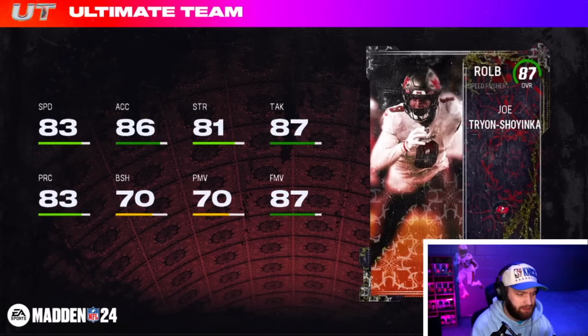We have 70 block shed, 70 power move. I mean, it makes up for it a little bit in that finesse, but man, this card for an 87, man, yikes. It's an absolute yikes. You're probably not throwing this guy on your field. Maybe if you're a desperate theme teamer, but even then, don't the Buccaneers have like a 90 Shaq Barrett or an 89 Shaq Barrett? Yeah, I don't know about this one.